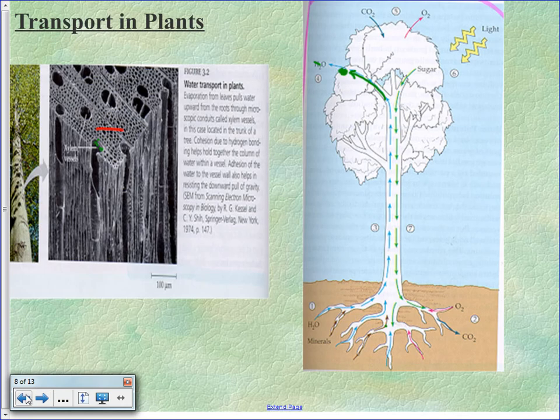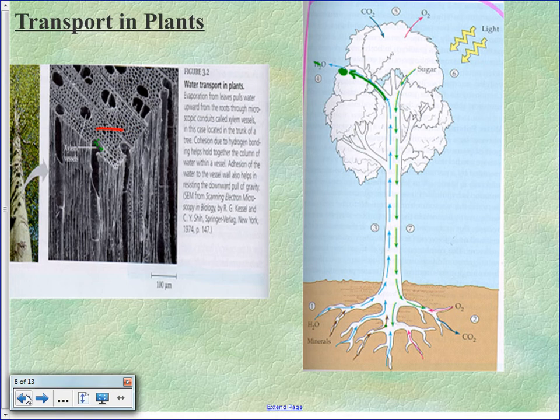In number 2, it's showing the roots burning the sugar that they have got from the leaves. So oxygen comes in, carbon dioxide gets released. Make no mistake, plants also produce carbon dioxide. We get this idea that animals only produce carbon dioxide and plants only produce oxygen. But when plants burn their sugar, they also release carbon dioxide. They just tend to release more oxygen than carbon dioxide. So that process is happening all the time in the roots because sugar is being supplied to them.